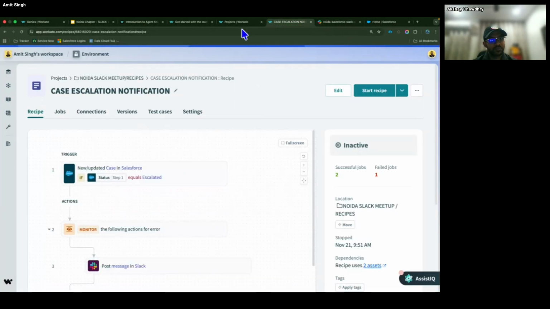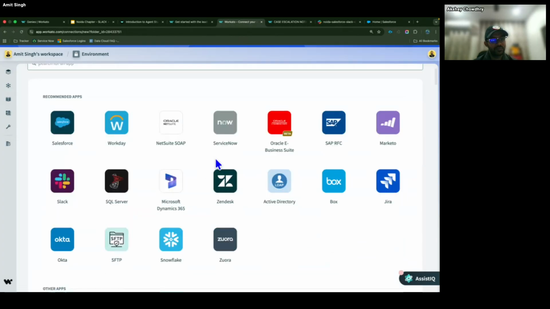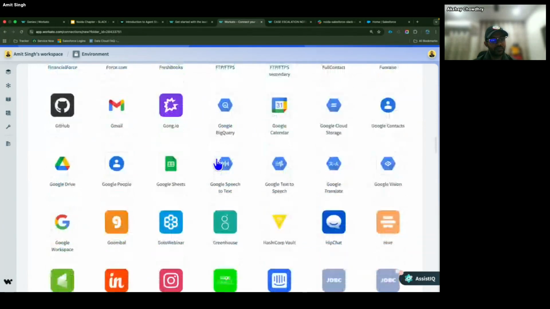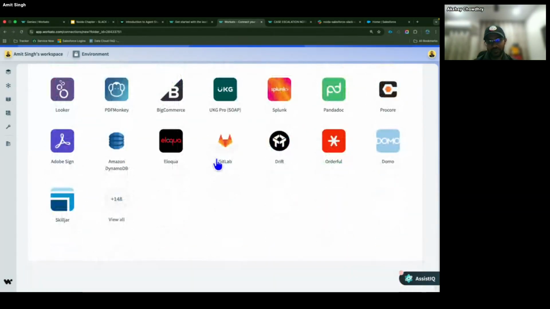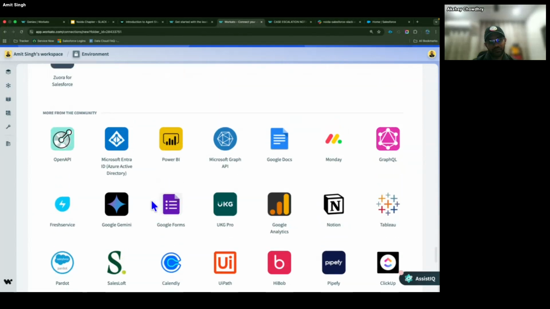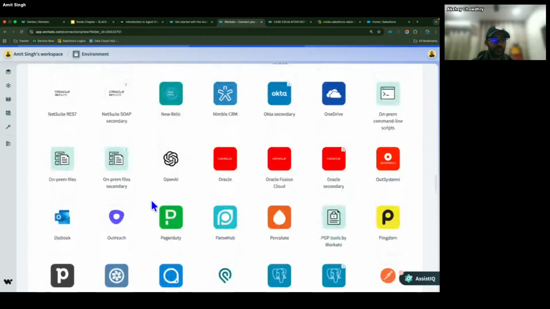Once you've got both accesses, it is time to start connecting. Click on create connection, and it will show you different systems. Almost all the systems available in the market these days are there, and it still says there are 148 connections pending.